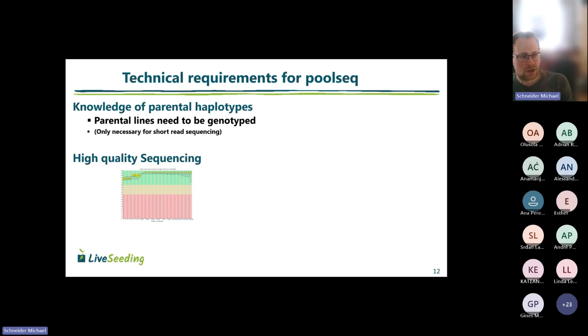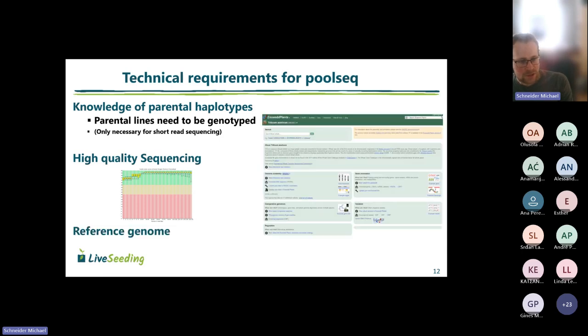Besides that, we need high quality sequencing information. Usually a score from the sequencing is expressed as a Phred score ranging from 0 to 40. All you have to keep in mind is that everything green is perfectly fine, and red and yellow are not where we want to be. And ultimately, a reference genome is very much useful, and we can get this online.